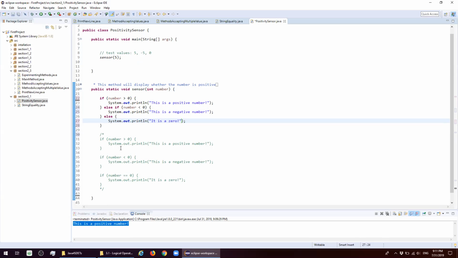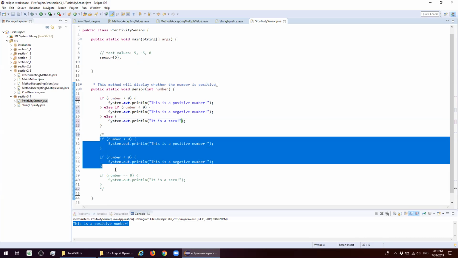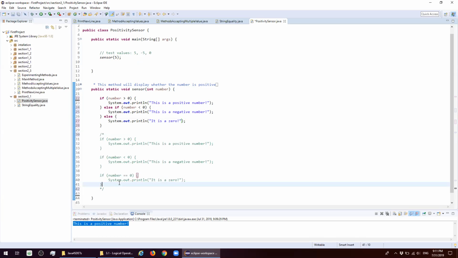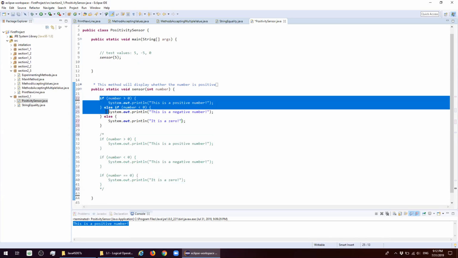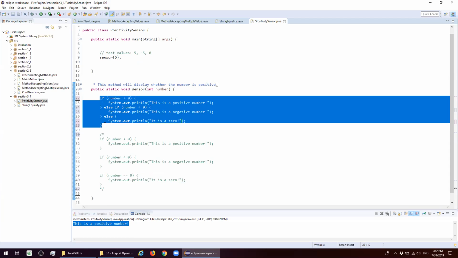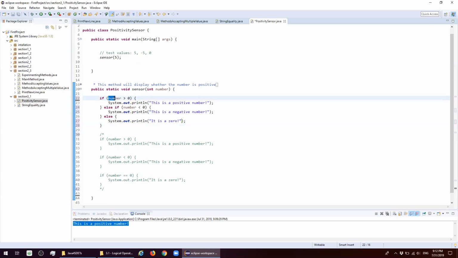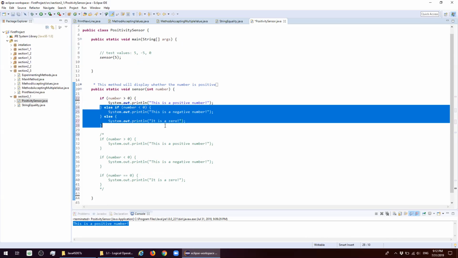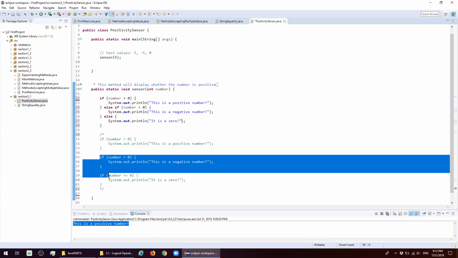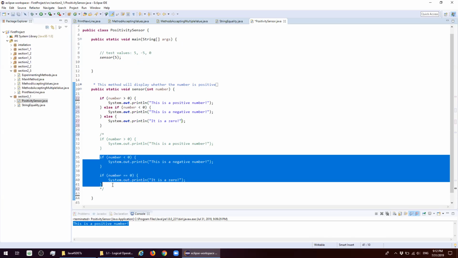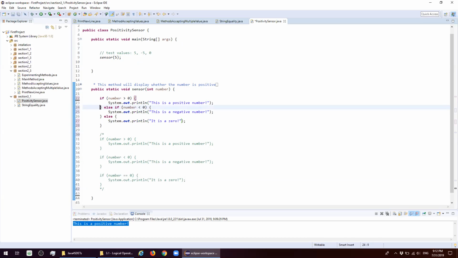Okay, so what's going to happen is instead of having 3 separate if statements, I'm going to have one branched if statement that first is going to check for number being greater than 0. If it's true, it's just going to display this message. It's not going to check for these. I saved myself 2 additional method runs that I did here, right? I saved myself speed and I saved myself stack space.